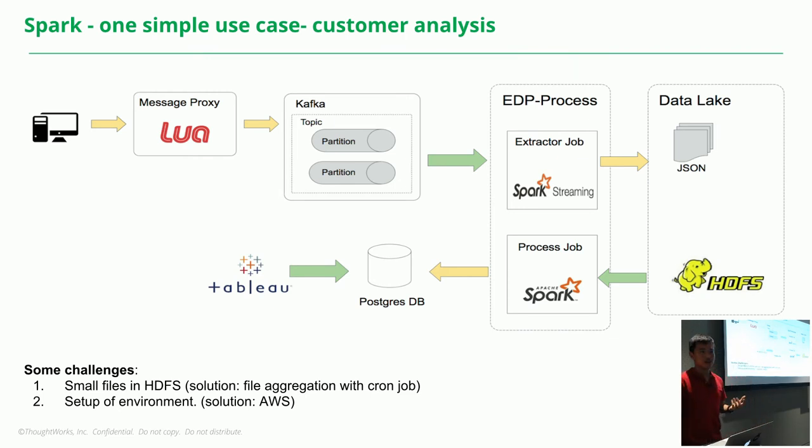We partition the data based on your business domain, and then we write a streaming job with a Jenkins pipeline that keeps running and extracts the data from the Kafka topic. Anybody know Kafka? I think it's a message queue. It's like ActiveMQ, but it's a distributed version of RabbitMQ or IBM MQ.